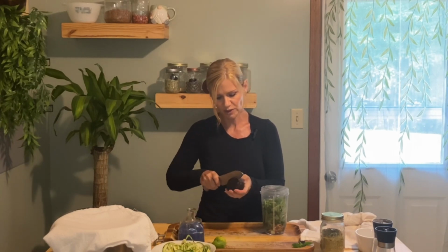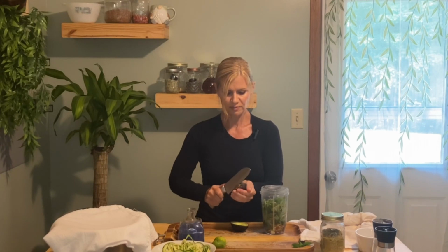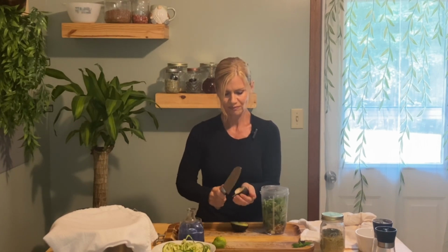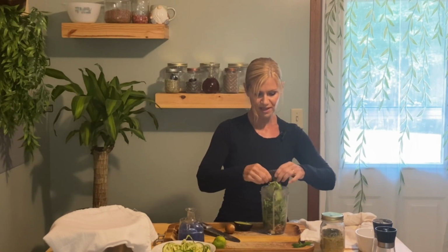I did not do a good job that time. Or it's not right, which will be disappointing. I think it's okay. Yeah, I think it's going to be okay. So it's a pretty small avocado. Don't do that at home. Let me just see if I can squeeze him out. He might be. There we go. That works too. So yeah, I'll just squeeze him in there. Looks to be pretty good and ripe to me.